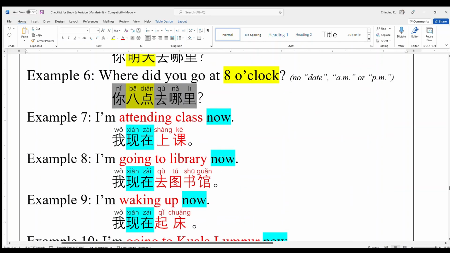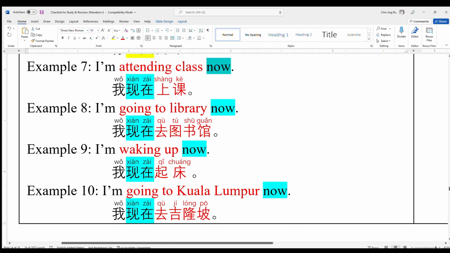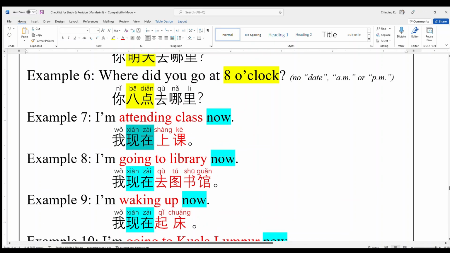And after this, my examples will be using the word now. Sekarang. Do you still remember the word now? 现在, right? Okay. So, you can use it in a question. You can also use it in a statement. Like for example, I am attending class now. Saya sedang menghadiri kelas sekarang. Ya, sekarang. 我现在上课. You see? Because now, sekarang is also a word of time, it's related to time. Sekarang, now. So, 我现在上课. So, you put the 现在 before you say the action or the verb, right?